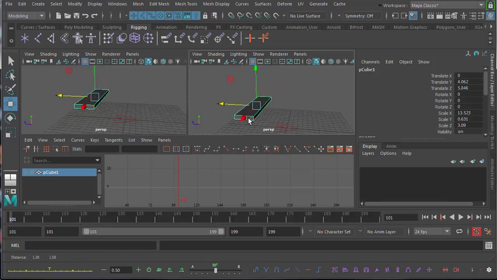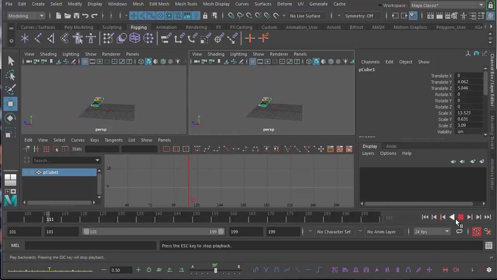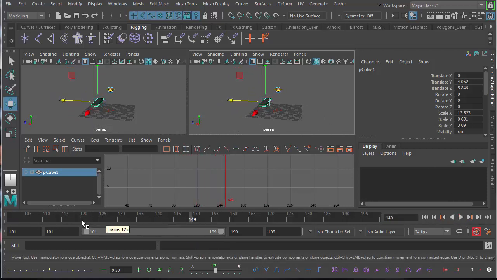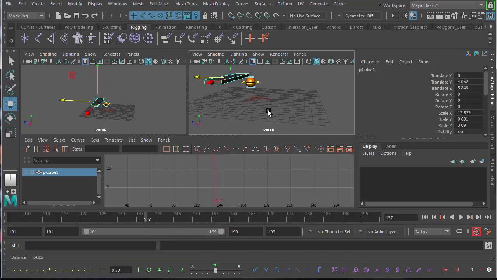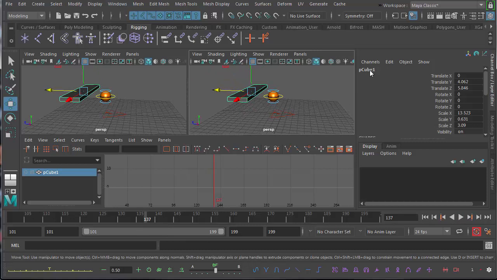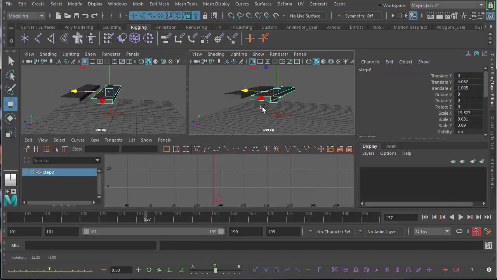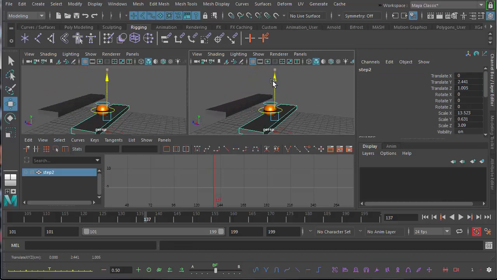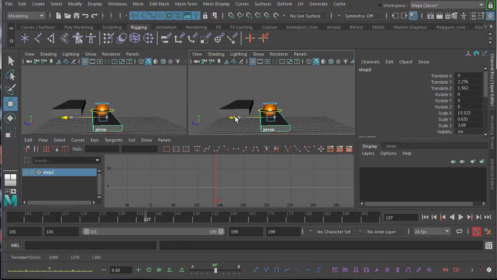So now the ball is going to bounce, and then it's going to bounce again, and it's going to bounce here at this frame, 113 7. So instead of making the step again, let's actually name this. Let's call it step 1, like that, in the channel box. Let's go ahead and duplicate it. Control D to duplicate. And now all I have to do is move that down. And you see Maya has automatically named it step 2, which is very, very handy because that's exactly what we want.